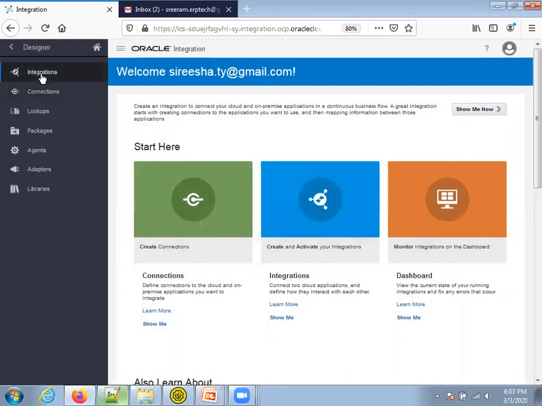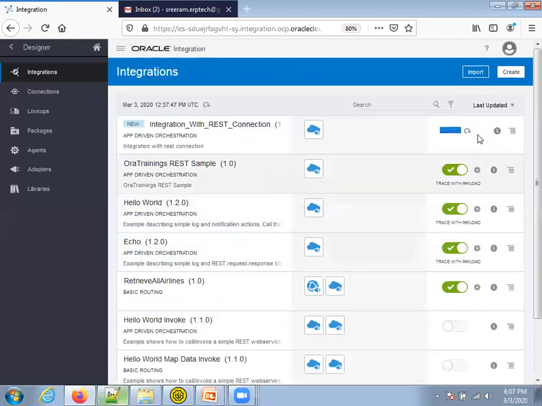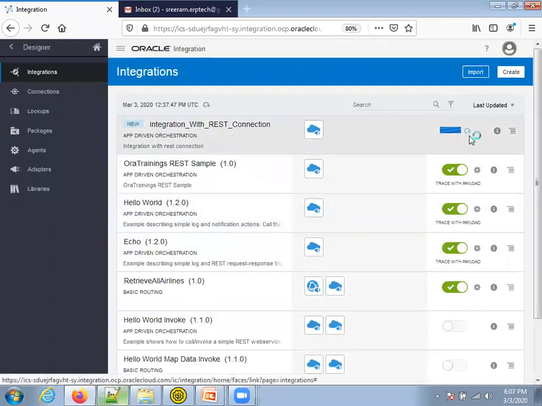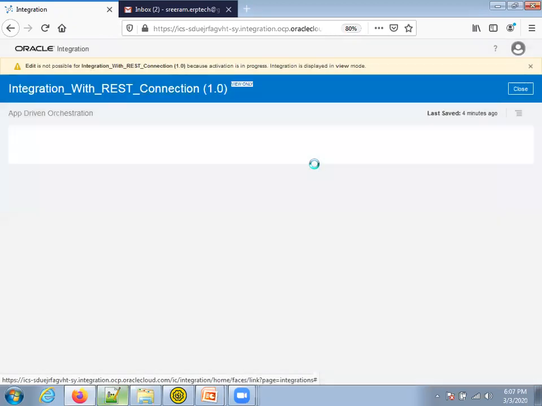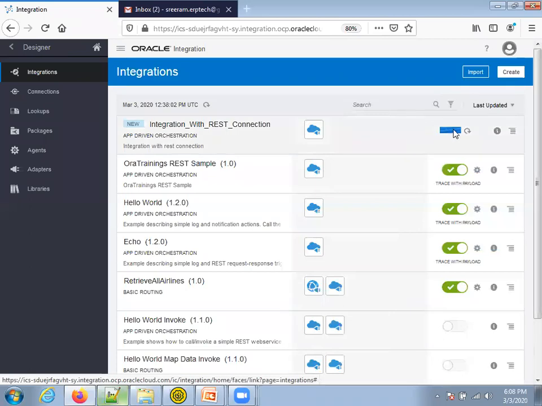Designer, let's try again. See what is happening to that one. Okay, some bad luck. So there is no way we can do anything for this.